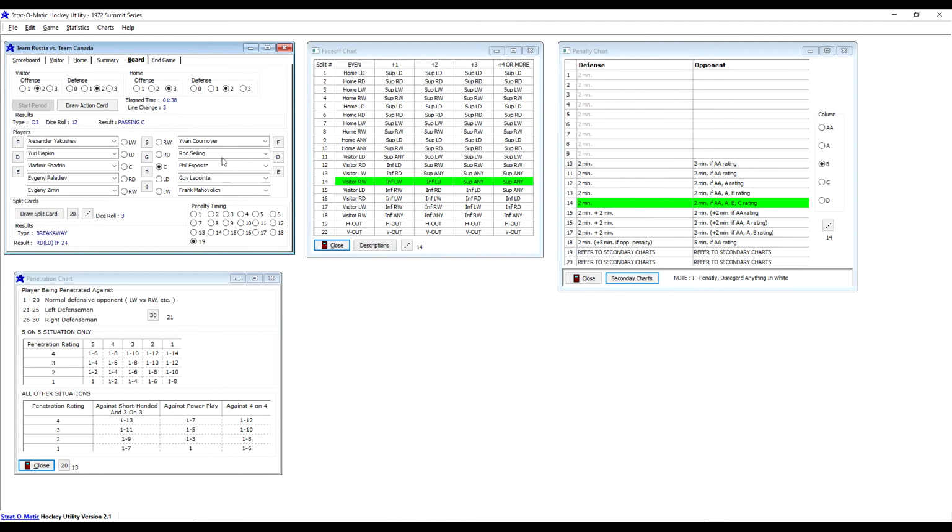So if you're changing lines, let's say we're going to go to the action card. You can even skip a couple of cards. So let's just say it was a power play. You can skip ahead. The time elapsed, which is neat. It's kind of a random time.